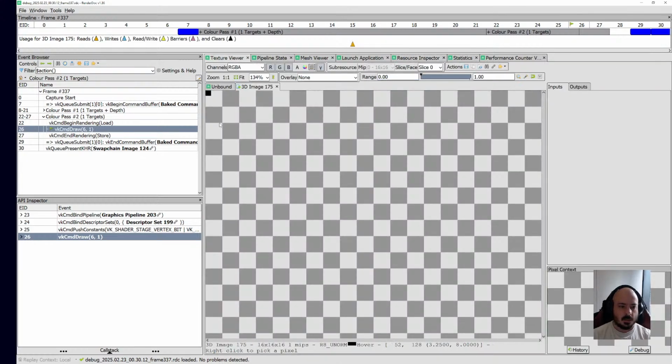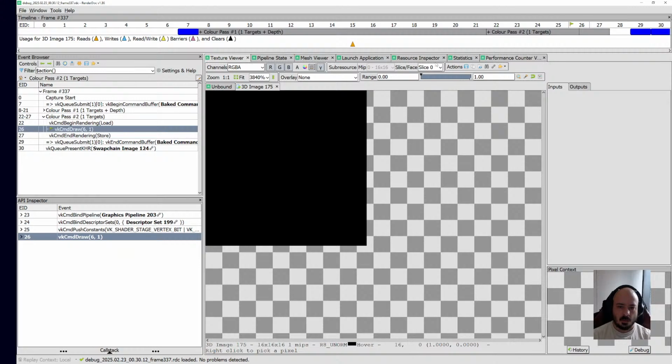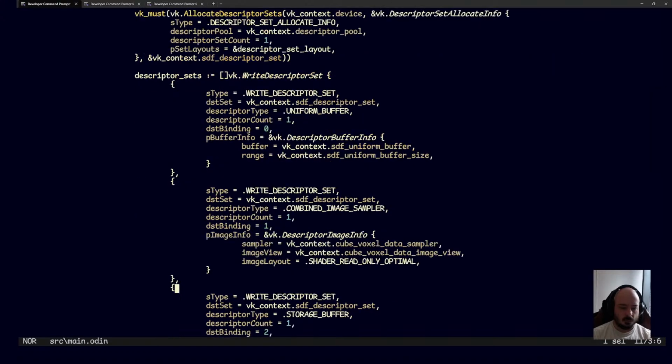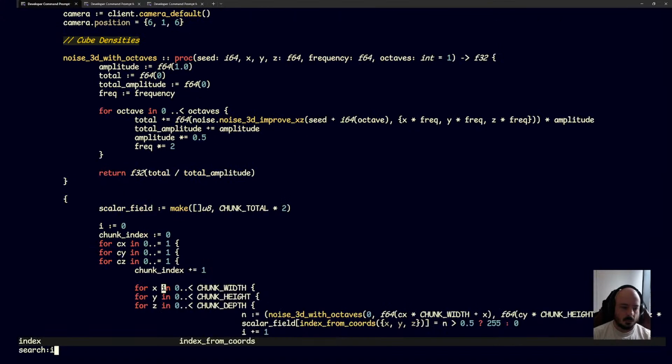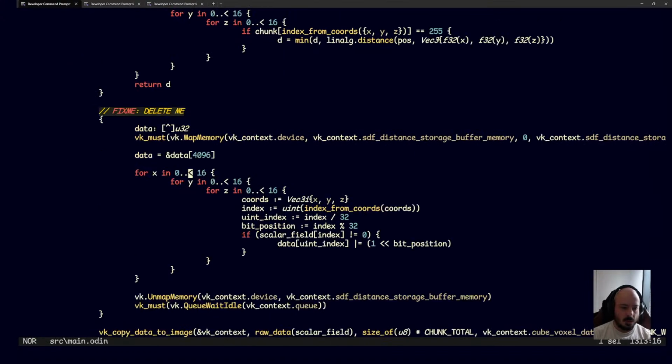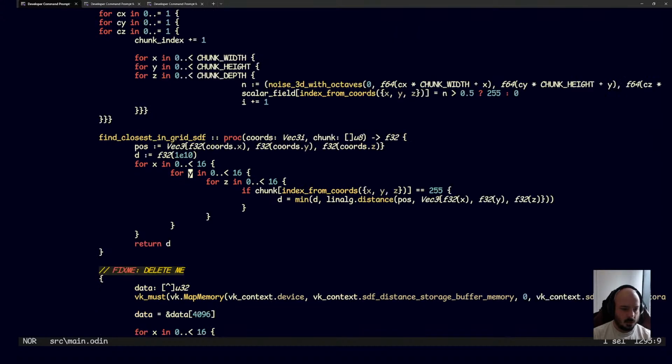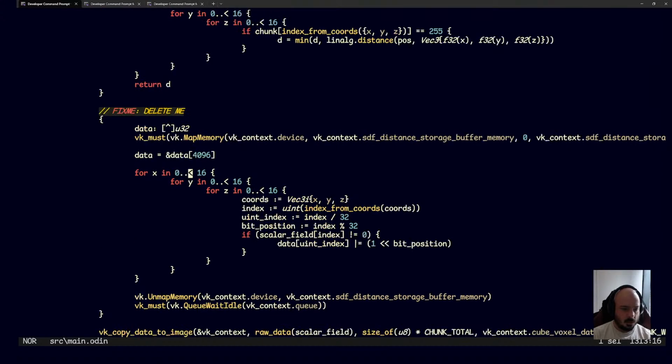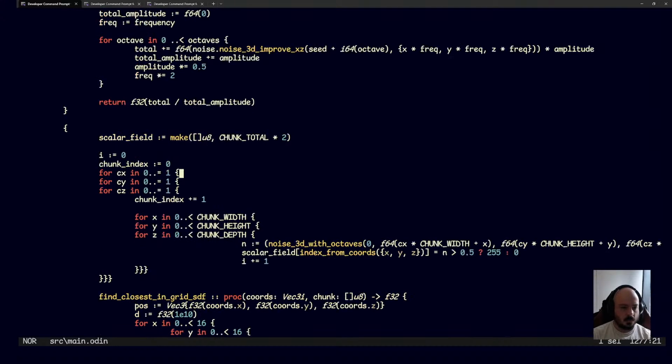Here it is. So this is chunk 0. And if I look through the slices, it looks pretty different. I don't think I used a different seed though. That's weird. So basically this is different somehow. The scalar field.